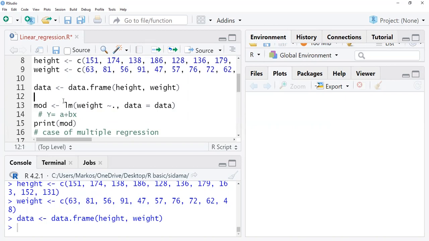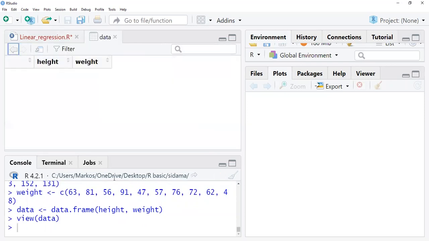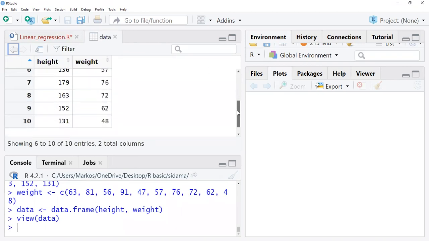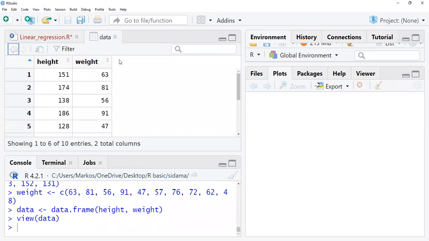After having data, we can view our data simply using the View command. Then we put the name of data here, so that is data simply. If we run this one, it comes up automatically and we can see our two variables, height and weight, over 10 observations in this case.